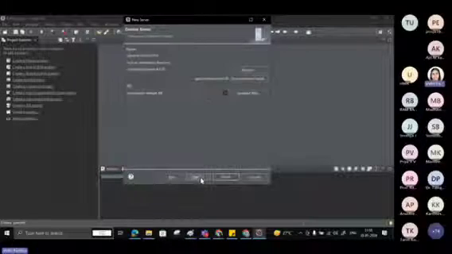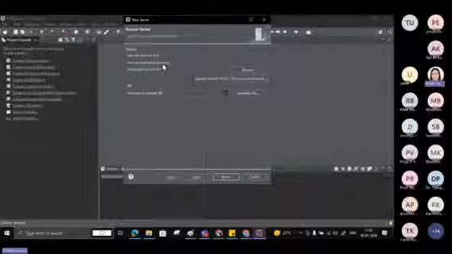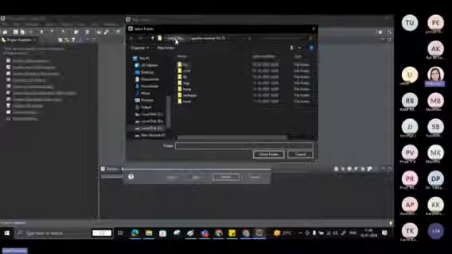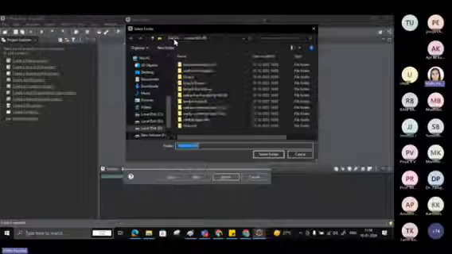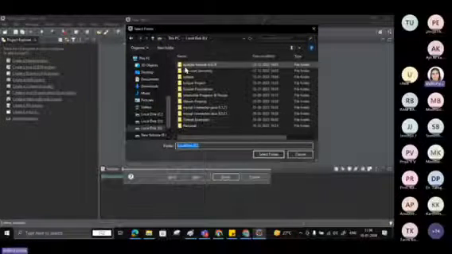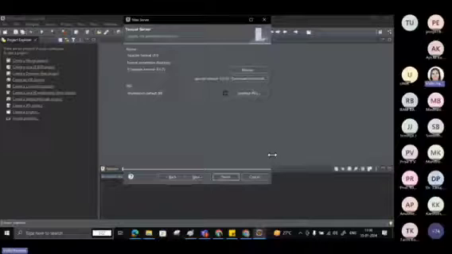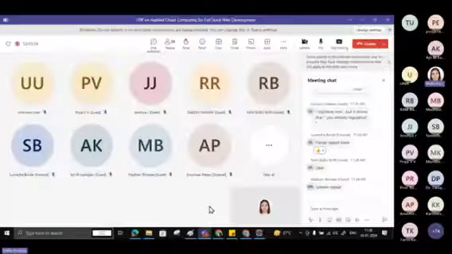Whenever you click on Next, it will ask you for the installation directory. In my case, I have extracted my Apache Tomcat in the E drive, so my directory is E drive Apache Tomcat 9.0.70. You can click on the Browse button. Whenever you click on Browse, you just need to browse to the folder where you have unzipped your Apache Tomcat. In my case, it is within the E drive only. So this is the folder which I am selecting. You need to select the folder, then click on Next and then click on Finish. That's it. Is it clear, ma'am?